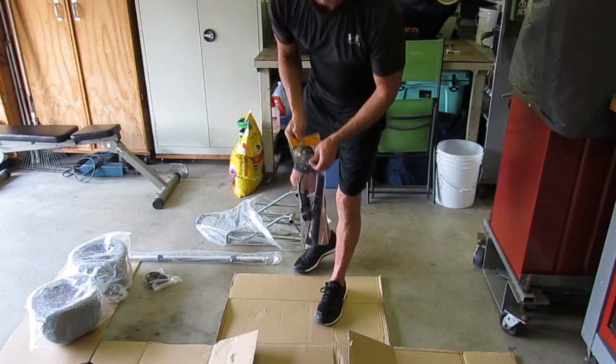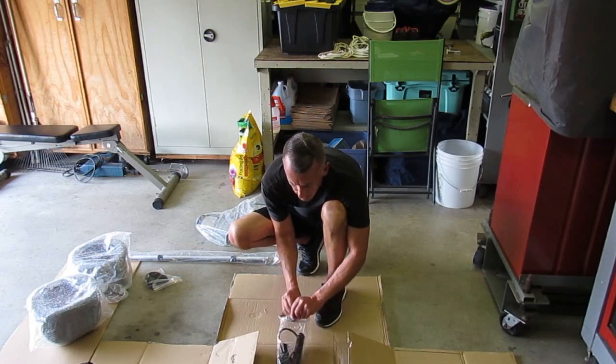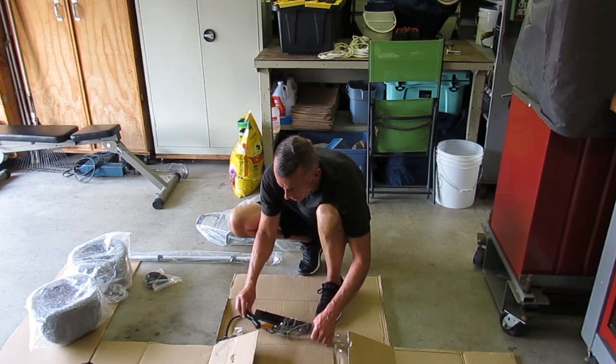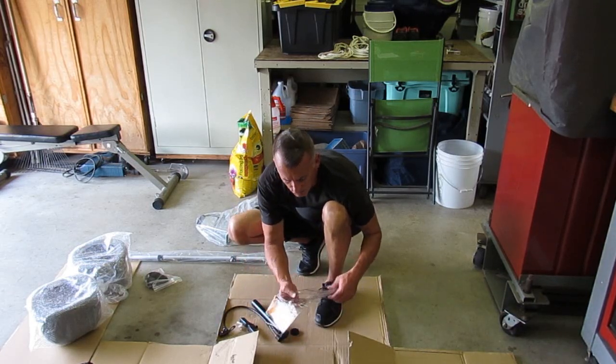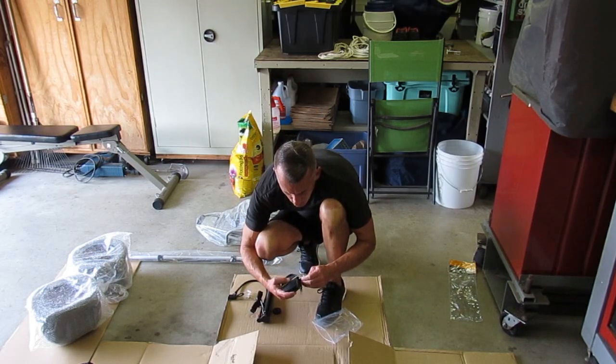Well, I'll tell you, they don't advertise really what comes in this package very well, at least not online. I mean, I can see this stuff listed, but it comes with a pump. I didn't anticipate that. I thought I was going to be using a bicycle pump. Cheap strap. Yeah, I'll probably use one of mine.